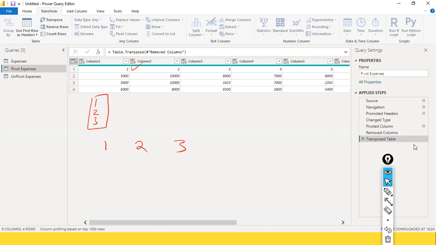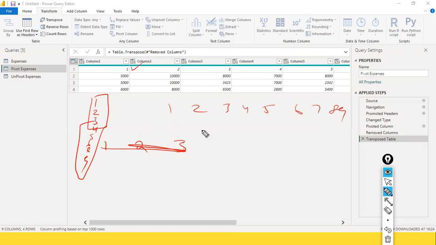And when you use the transpose, what will happen? I just write it here. 1, 2, 3, 4, 5, 6, 7, 8, 9 months are there, 9 months' values. When you click on the transpose once, it will get rotated. And here 1, 2, 3, 4, 5, 6, 7, 8, 9. Similarly, other values. In month 1, how much expense we made. And month 2, what are the expenses? Simply, it helps us to rotate it. Here month 1 was 5,000. Month 2 was 10,000.